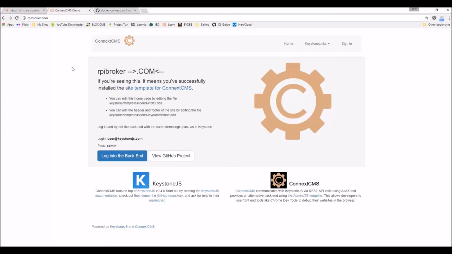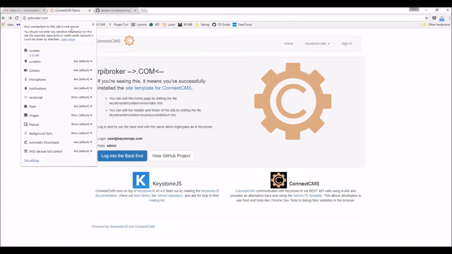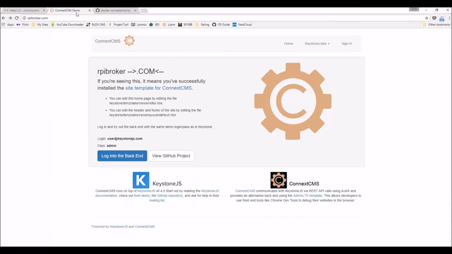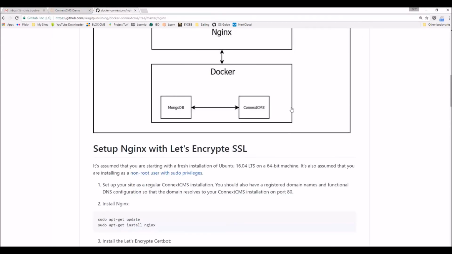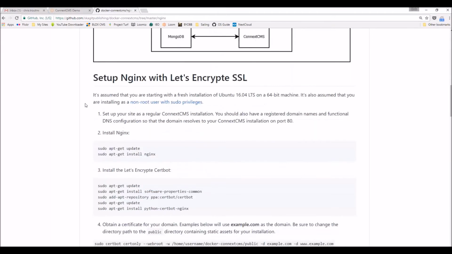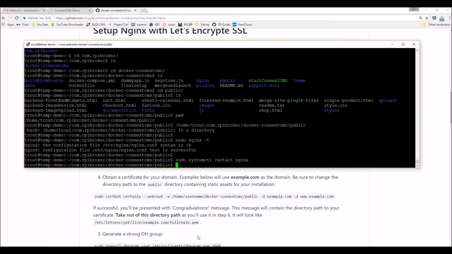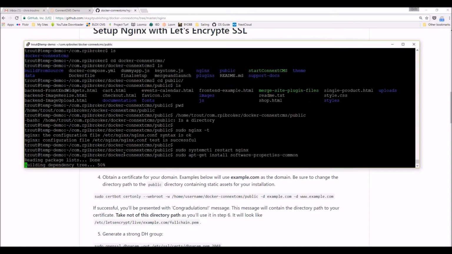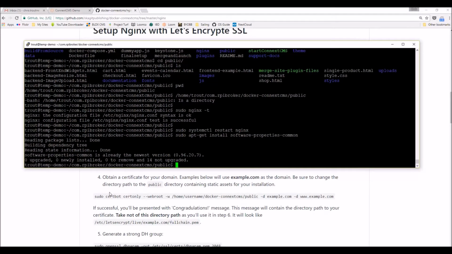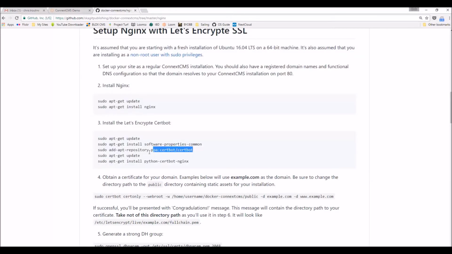So we've got one website working on its domain. It's still not secure. We're using HTTP, not HTTPS. And so let's go ahead and set up HTTPS. That's where the rest of these instructions come in. So let's install the, this is all Let's Encrypt and stuff that I got off their website. And looks like I've already got it installed.